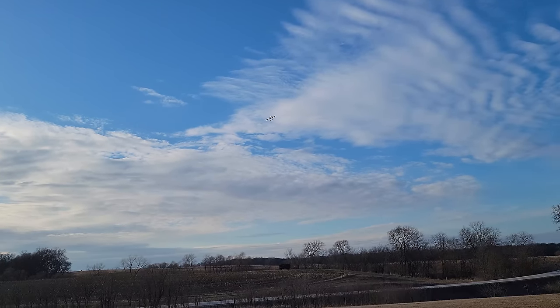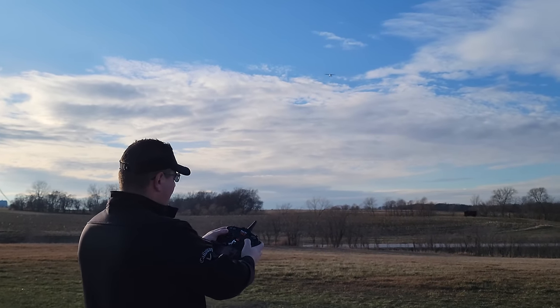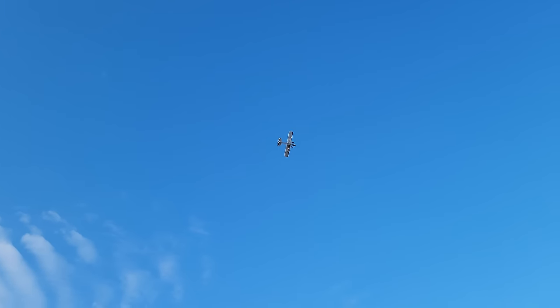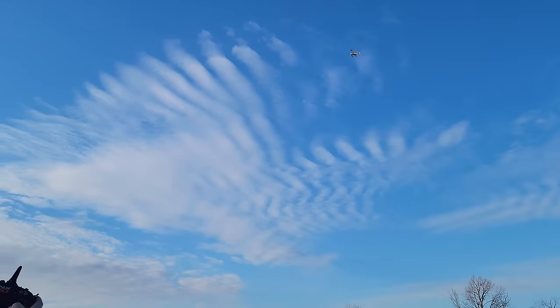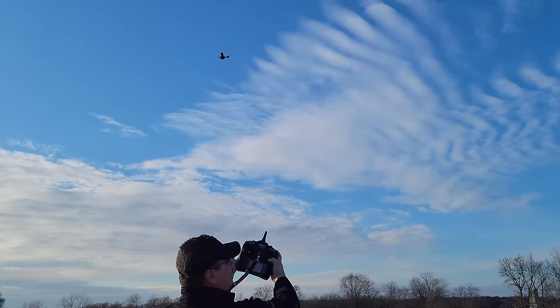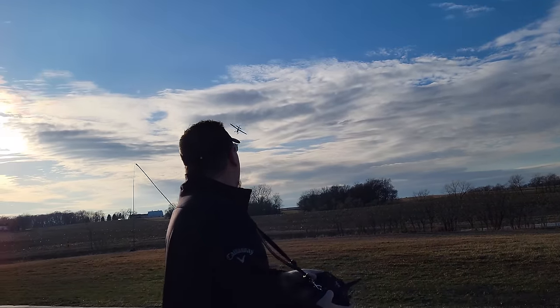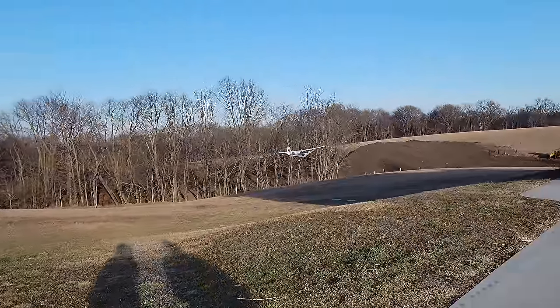Finally. Okay, now what I'm gonna do is show you a power off stall. And we are at 7.5 minute timer on 4S2200. We'll bring it right into the same position. This will be a power off stall, okay? So pulling back on the stick, and there it is, guys, look at this. Look at that thing. That's not auto leveling. That's just an inherently stable plane, okay? Out of throttle still, if it were dead stick, I could have landed the thing on the runway.